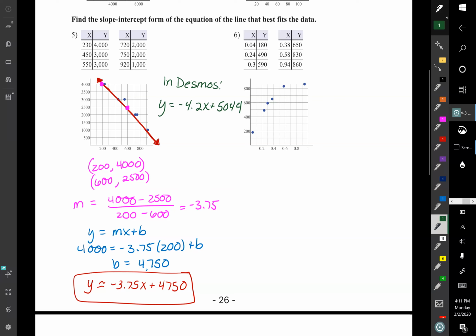Now number 6, this one looks a little different. It almost looks like a parabola there with this dot on the side, but we're not getting into those yet. We're just gonna say, well, maybe that's an outlier over there. And we would, again, just drop our thing down and see how close that is. I'm gonna look at it in Desmos, I'm just gonna type it in, just like we did the other one. Why don't you stop the video and you can try that, and I'll write the answer up here for you.